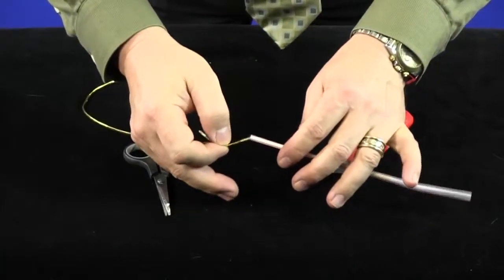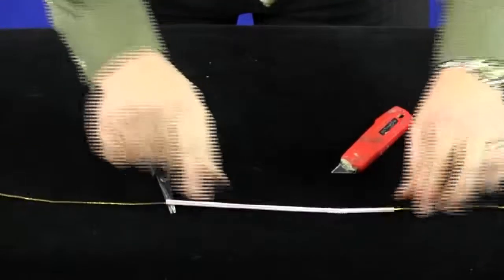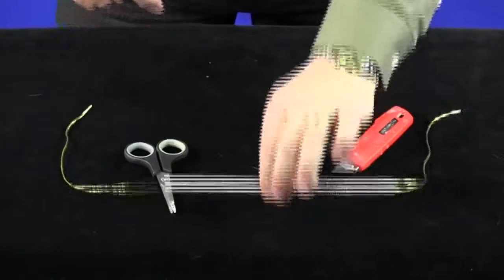Now you put that in there like this and you push it through. When it comes out the other side, all you do is you pull it like that and you show everyone that it can slide up and down here. Now at this point, no one suspects anything. You make sure that you have about equal lengths of rope out from either side.